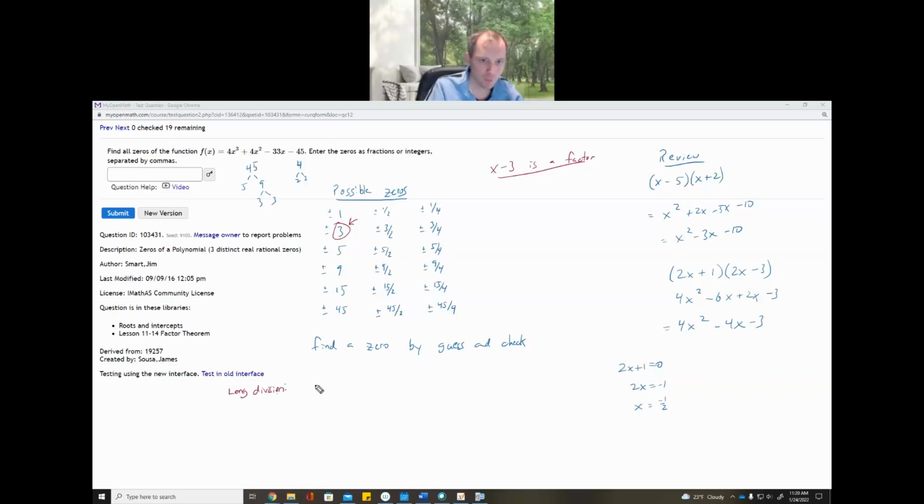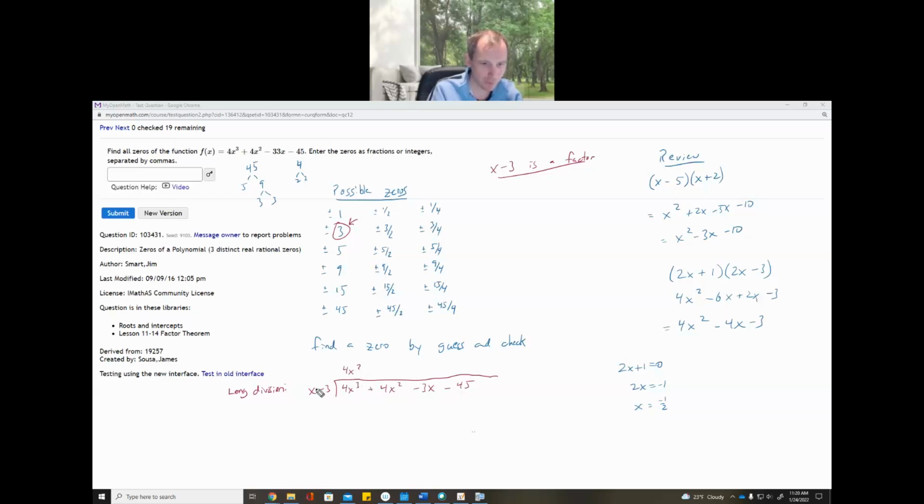okay, what I could do is say, all right, I have x minus 3. Now when I say long division, if you remember long division, there's a good chance you remember synthetic division, and that goes significantly faster. But maybe it's harder to remember, I don't know. Okay, here's how long division goes. How many times does x go into 4x cubed? Or another way to phrase that is, what can I multiply x by to get 4x cubed? I multiply by 4x squared.